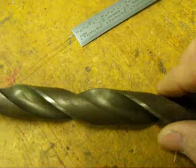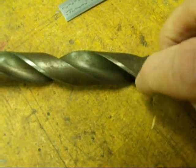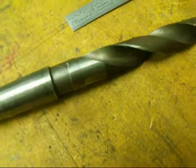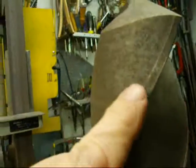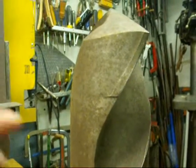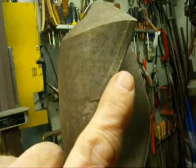Also remember that on a drill bit the silvery part is called the land — that's the only part that touches the side of the hole. The rest is called body clearance, and that greatly reduces friction. You can see this on the large bit as well — the land, and then the body clearance. Imagine if the entire body rubbed the side of the hole, you'd have a lot more friction and heat. That part looks like a cutting edge but in fact it is not a cutting edge.